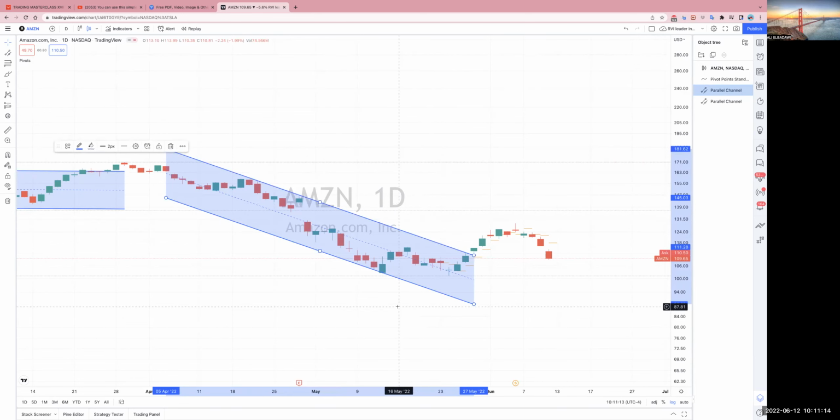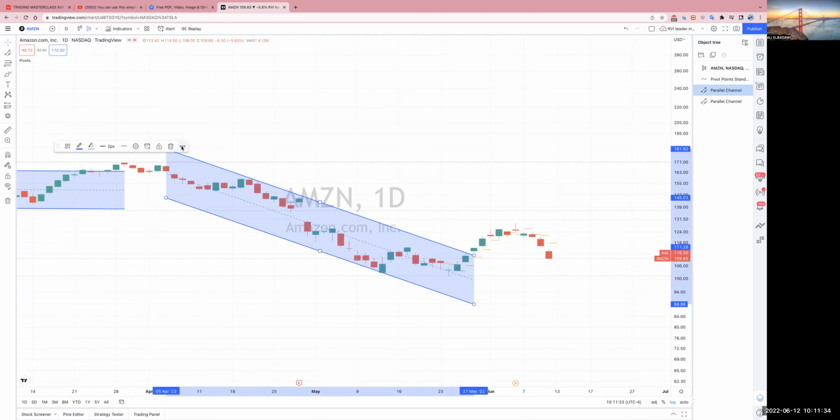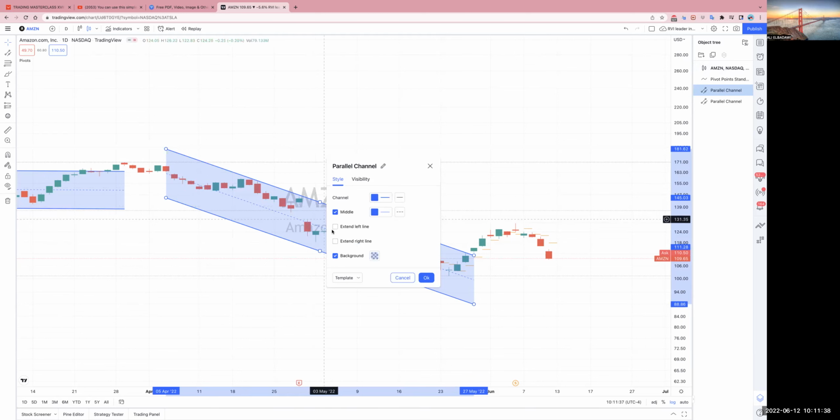And with these channels, you really have to be patient until they touch. If you're patient and never shake them out, it's good to be patient to get to the bottom of the channel, because your best trades are going to be right here. And then I also wanted to highlight the 50% line. It's a very, very important line.